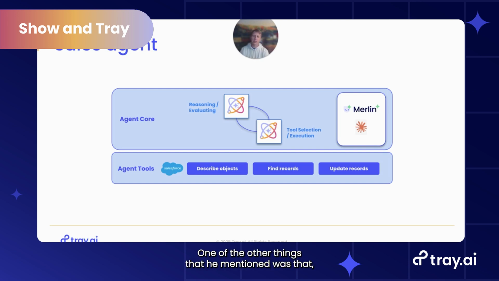One of the other things that he mentioned was that he felt like he was having to chase them down to get this job done, which meant that he didn't necessarily have accurate information in order to make decisions quickly and couldn't feed that information back to the executive level of the company so that they too could make informed decisions. Let me dive on over to Merlin Agent Builder and I'll walk you through how that's done.